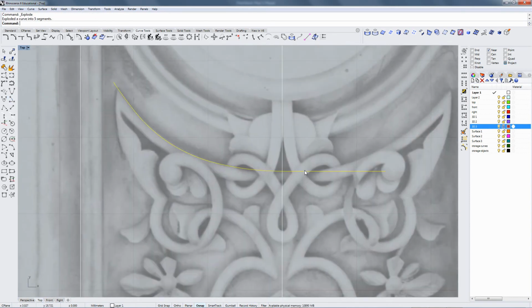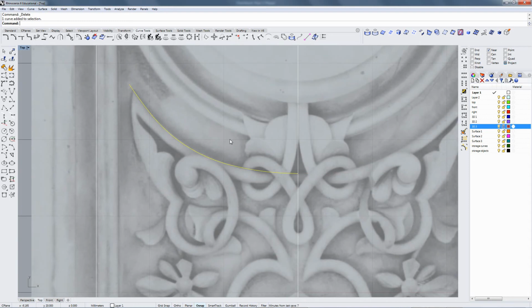Explode this, control click to remove the parent curve, rejoin these together into a single curve, throw this away, and I will rebuild this curve. Because right now it's a polycurve. Whenever you do extend by arc to point, each extension is a separate curve. If I explode this right now, you can see there are 4 segments.